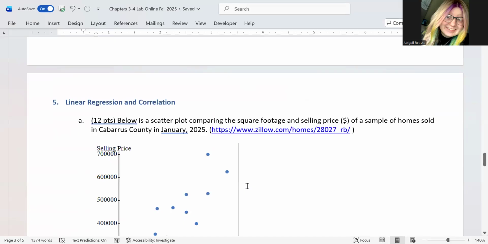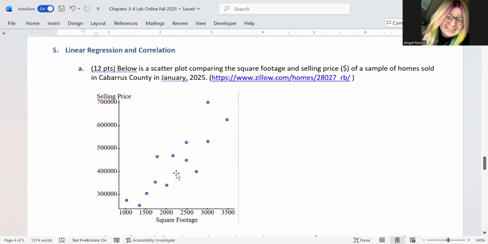Okay. And then our very last question here is what is coming from chapter 4. So everything else was basically chapter 3. Now we're going to look at chapter 4. So most of the questions you have done usually make you calculate first and then use those calculations to answer questions. These are going to be more of, here's the answer, let's get an interpretation from that answer.